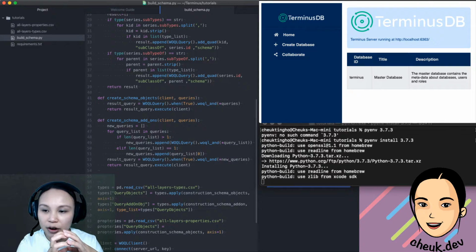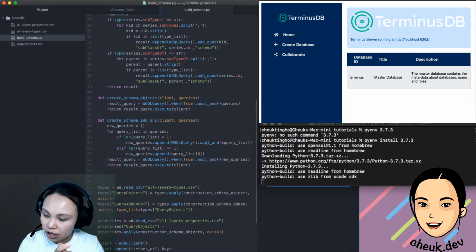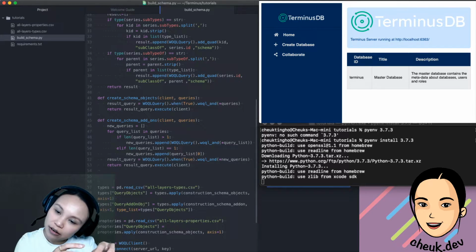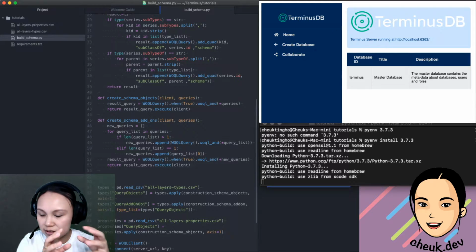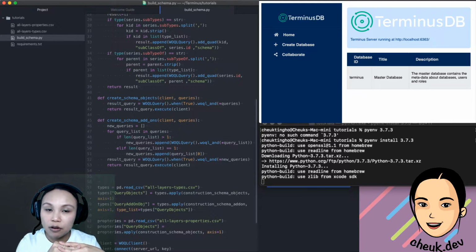For example, I always use this as an example: I have an event, so that's an object. The event has a property venue. So the domain of venue will be the event. A range would be what type of data this property is having. So for venue, it could be an address, which is a string.